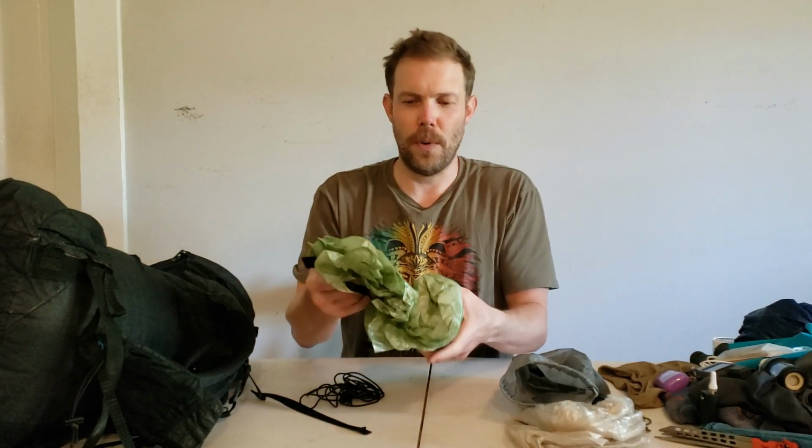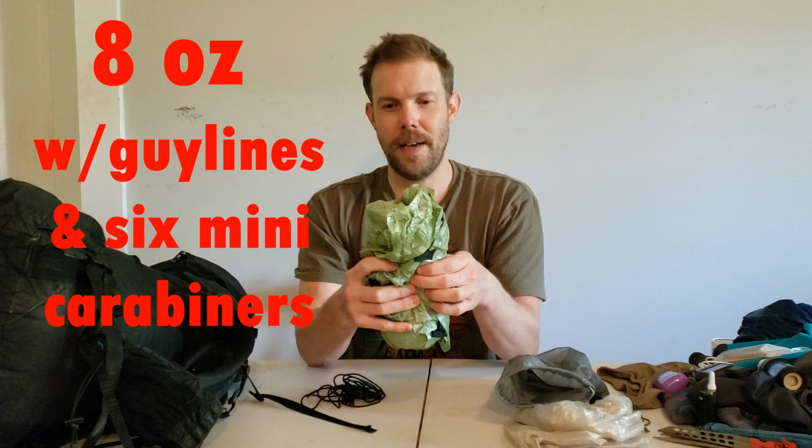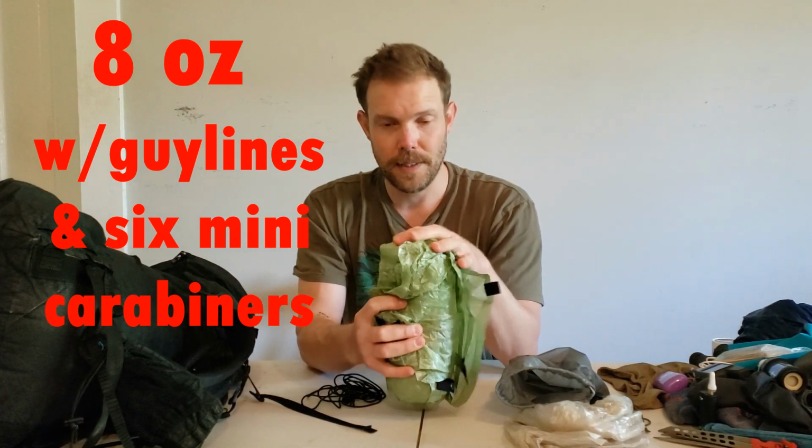I'm not going to roll this all the way out, but this is Dyneema composite fabric. Hikers know what that is. It's waterproof and highly tear resistant, very strong for its weight. Fabric is very lightweight though. I believe this is less than half a pound, and that is my shelter or tent and also my rain poncho. So I don't have to bring rain gear, and having a less than half pound shelter is pretty sweet.